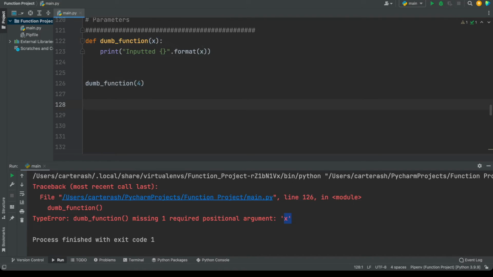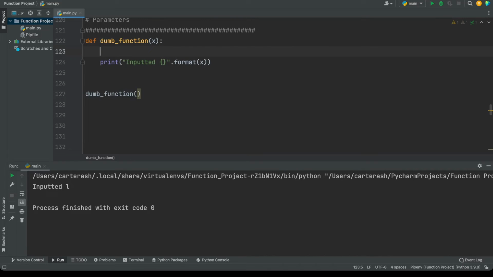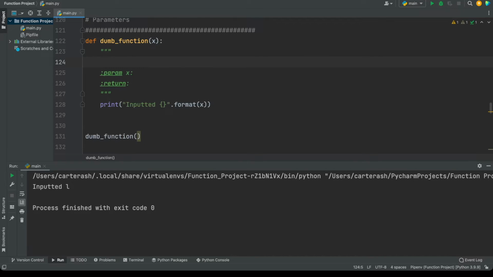Now Python's really cool because in C++ or something, you have to declare the data type. But in Python, it could be anything. It could be L. Inputted L or whatever. But obviously make sure that it's the right type, because you don't want to do something that's wrong. So sometimes they'll have comments. I'm not a professional here, but I know that they have stuff like this, and they'll say parameter X is an int.